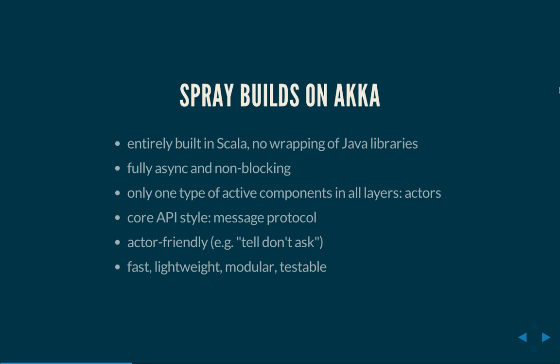The core API style is message protocols. So messages are being sent, you receive messages as actor messages. It's very natural when you're working with Akka. Of course, this style also helps you with certain guidelines in the Akka world, like tell, don't ask, which you might have heard about, which basically just means rather send messages in a fire and forget manner to your other components, and don't wait for responses. And we can get to that in a second.